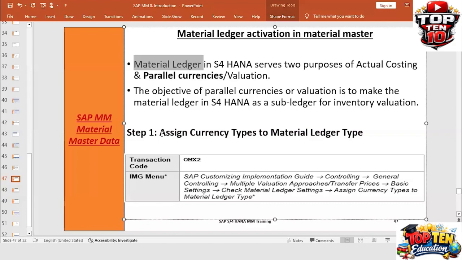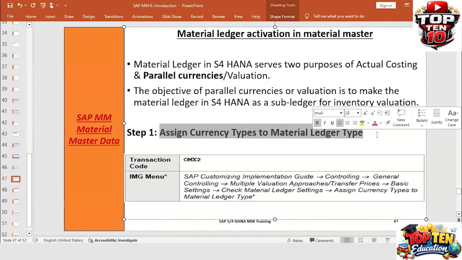So first thing we are going to see is how to assign currency types to the material ledger type. There is one T code, OMX2. And second, we have the path through SPRO, then implementation guide, controlling, general controlling, multiple valuation, then basic settings.